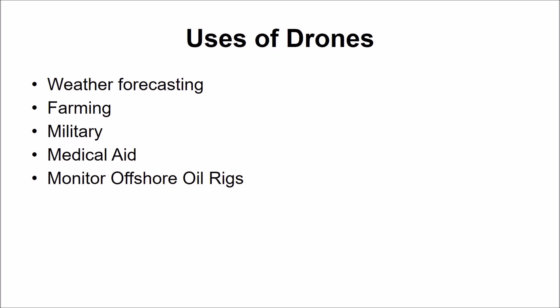Fifth, Monitor Offshore Oil Rigs: offshore mining of black gold is an engineering marvel. Drones monitor the oil rig platform, especially near the water surface, where manual inspection can prove to be extremely dangerous. Sixth, Scientific Surveying: UAVs can aid scientists and archaeologists in surveying intractable terrain. Antarctica, Siberia, the arid deserts of the Middle East, and the dense forests of some rainforests are extremely inhospitable and almost uninhabitable. The use of drones has made monitoring them a comparatively easy task for scientists and geologists.